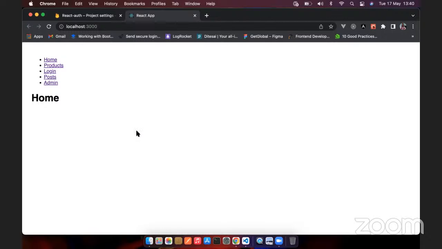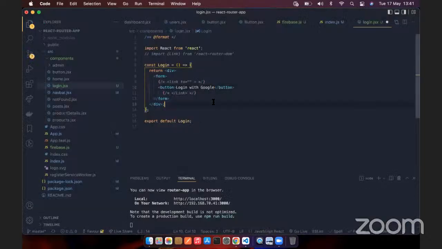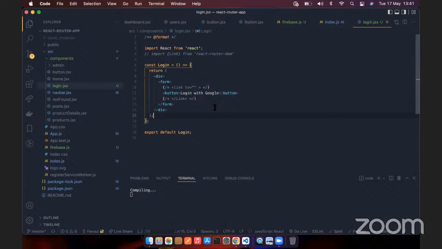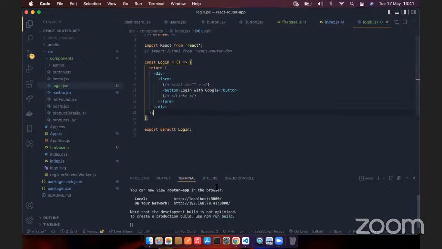We are going to log in from here. This admin dashboard, I'm going to hide the link so that it's only when you log in that you can actually access the admin dashboard. So basically today we'll just be looking at creating the login page and then setting up our Firebase project. Then for the next class on Thursday, we'll do the redirecting and other things. So now that our login page has been created, okay, now it's kind of fast.